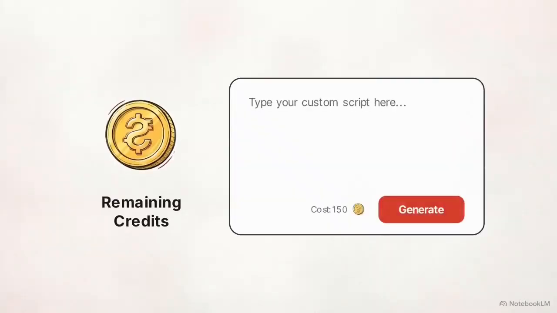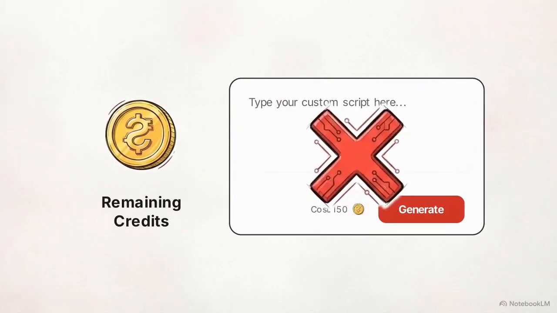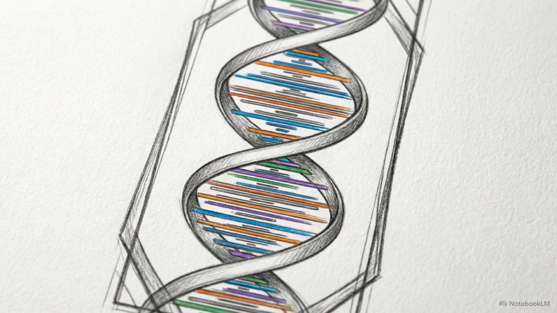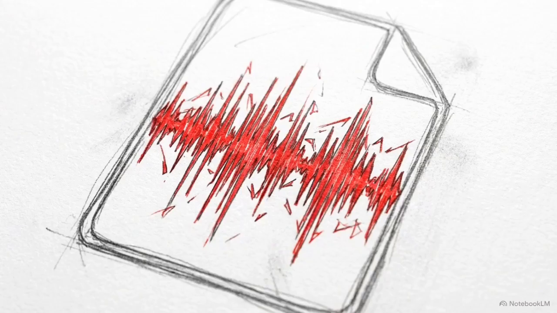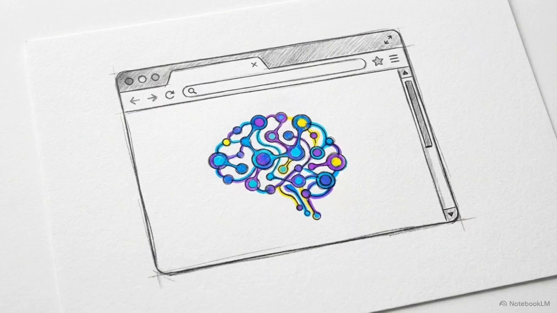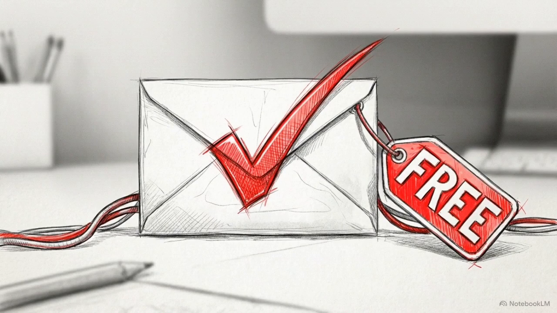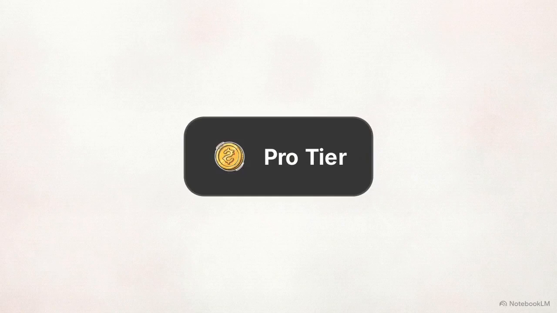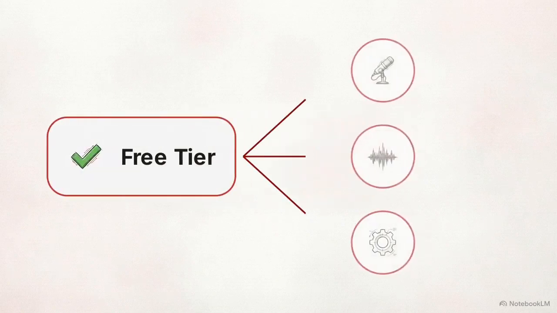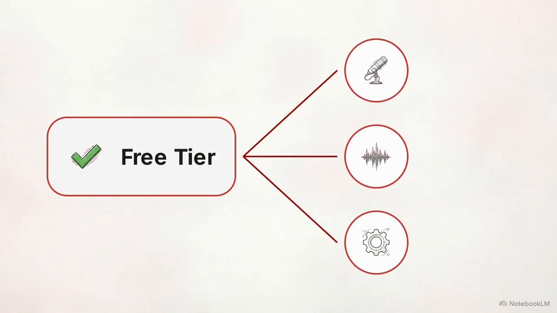Do not use your remaining credits to generate custom text here. We only need the short sample provided by the library. This downloaded file contains the specific vocal textures and inflections the cloning software will analyze in the next step. Now, open a new tab and go to Inworld AI. You can register for a free account using any standard email address. The dashboard will mention Pro features, but the standard free account includes all the tools needed for voice cloning.